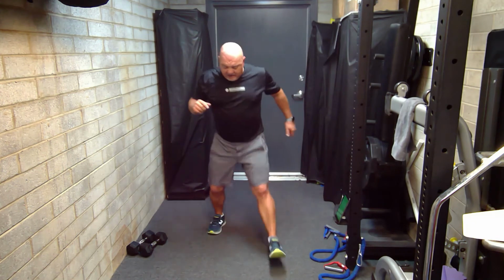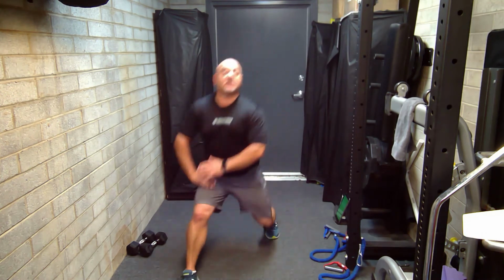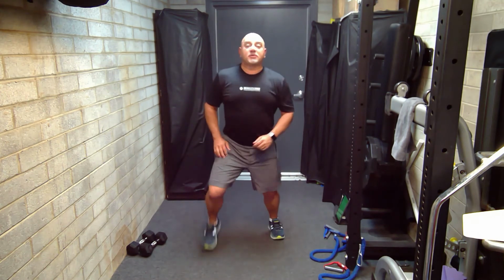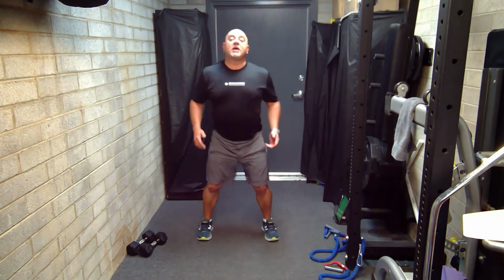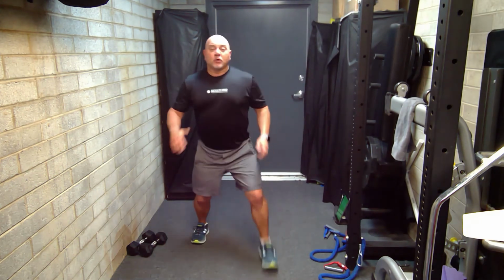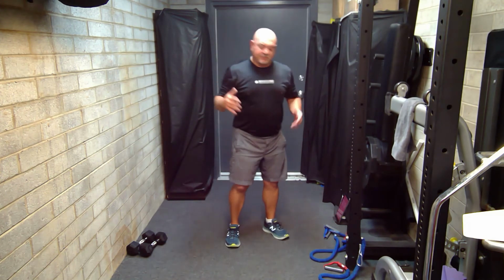3, 2, 1, hit it. You just doing squats? That's okay. You doing reverse lunges instead of forward? That's okay. Just know I'll always show variety, and you might have to be in charge of your own variety in the future, because if you're doing reverse lunges today, and we do reverse lunges tomorrow, or the next workout, then I don't want you to overplay one particular movement pattern. Because if you do that, you'll create a situation where you're not quite, nice job, you're not quite working your body to all its potential.